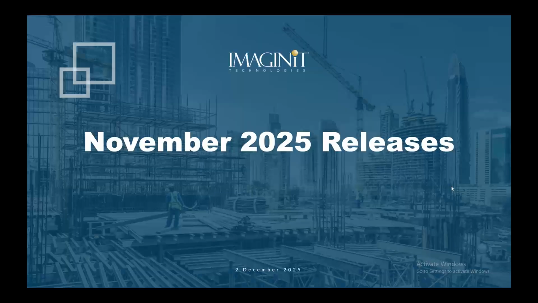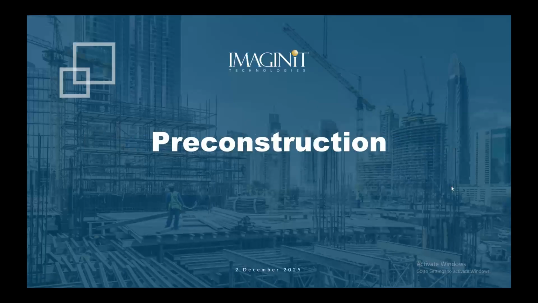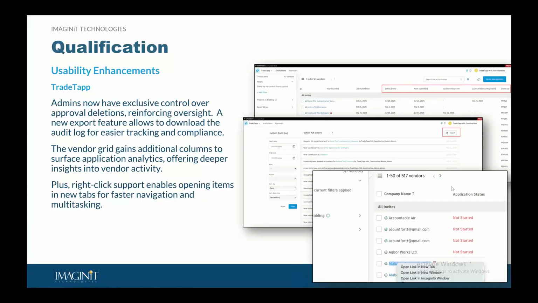All right, so let's hop into those November 2025 releases. We are going to start with pre-construction, specifically bid management and qualification. The format you'll see on all of my slides is the focus area, so this is qualification, then what the actual release is, which is usability enhancements, and then what product that pertains to, which is TradeTap for this slide.